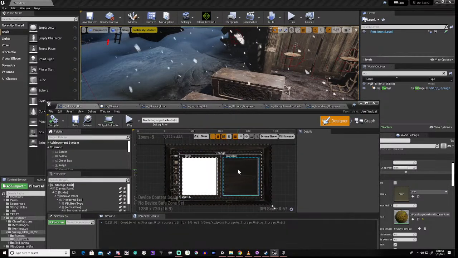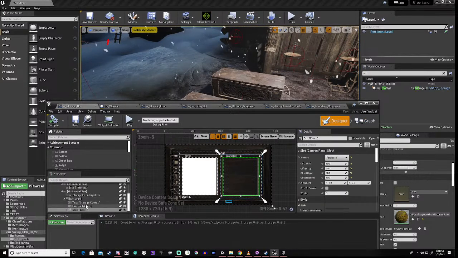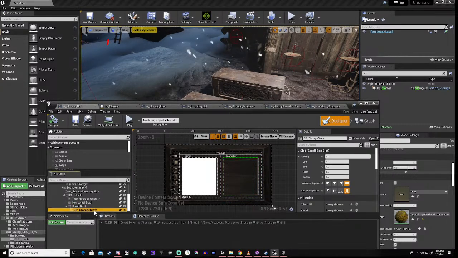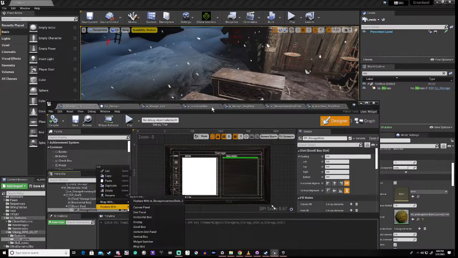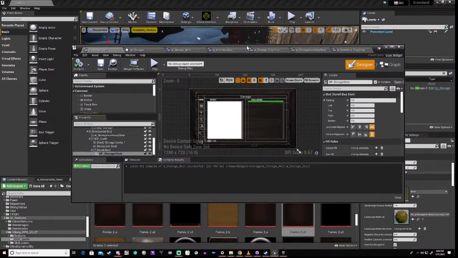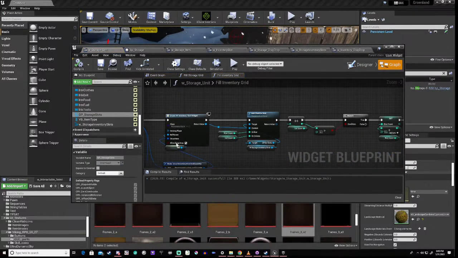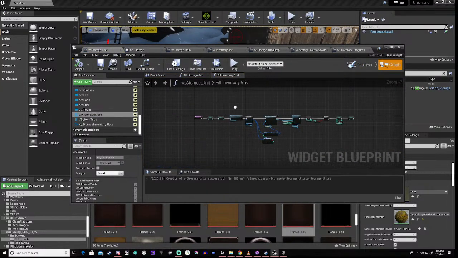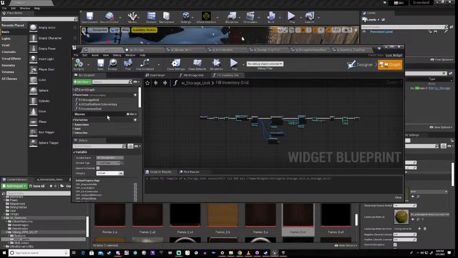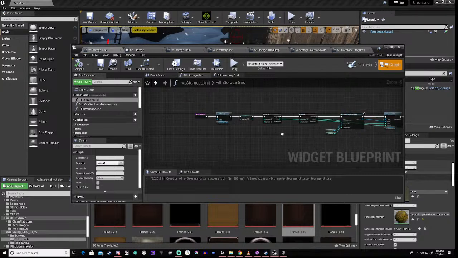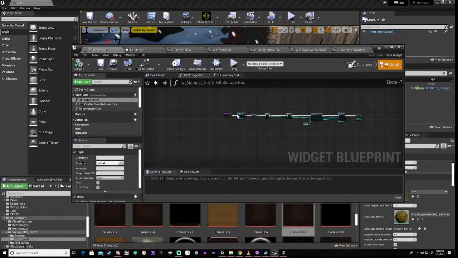okay? So what we want to do is we want to refresh our storage slots, okay? So this is the inventory slots, and this is the full storage. Okay, so in here we want to fill storage.